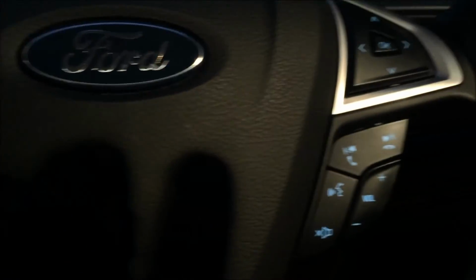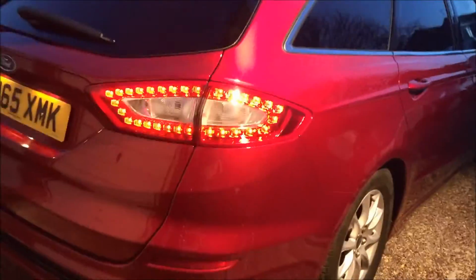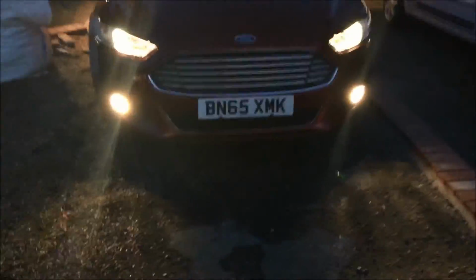It matches the blue of the lights and stuff. So it looks pretty good. As I said, you've already seen that before. What I'll do is let's just get out. And you will also see the lights. The lights are pretty cool. The rear lights do look very, very good. And as we go around, I'll show you the front, and the front's pretty cool as well. It does look quite good. I'll just show you the spotlights as well. When you open up you get the little lights underneath come on and all that type of stuff, and then spotlights. Look at the spotlights. And there you go, that's with your spotlights on as well.